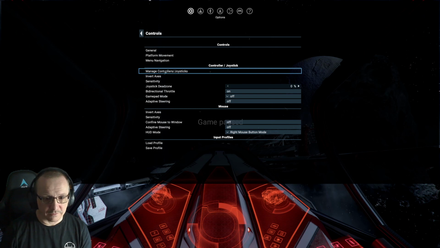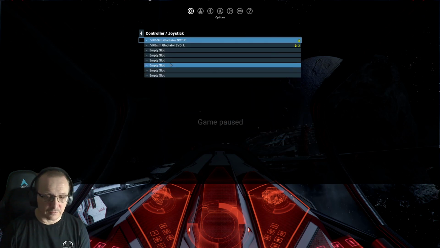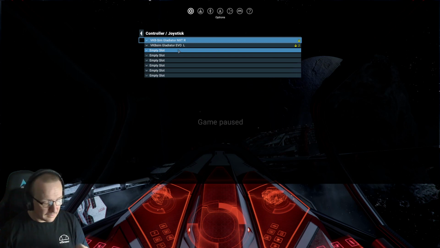You can go into manage controllers and joysticks. Make sure that your stick shows up under here. And I have two. Now, one thing that X4 does that is a little bit annoying is if you start the game and while the game is loading, even right away, you plug in your joystick, it's not going to show up on this list. It pretty much reads your active controllers when the game is launched, right away. So you won't be able to fly. You have to have the joysticks plugged in prior to launching the game.